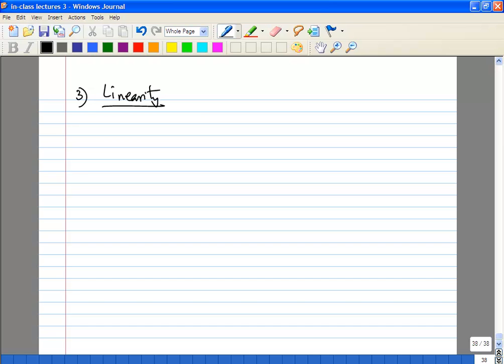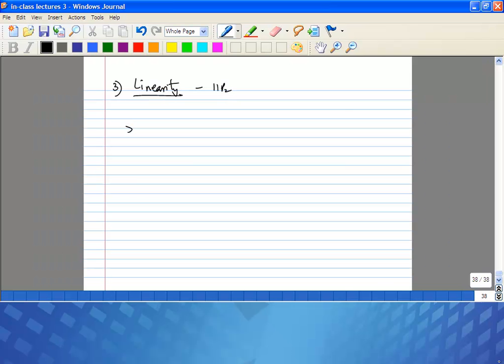Okay, let's look at linearity. The main thing you want to improve is IIP2. And we already looked at this. Design differential circuits is the most obvious thing you can do. But be careful about symmetry.